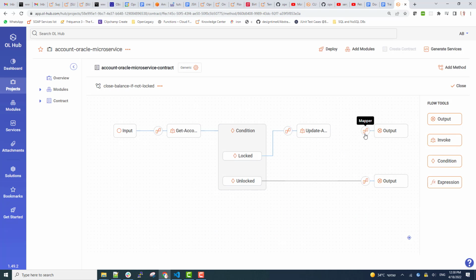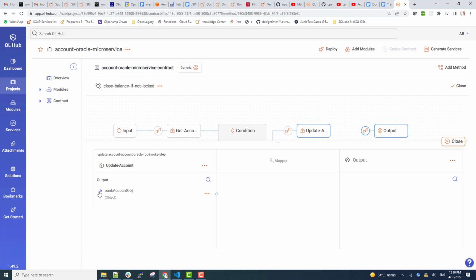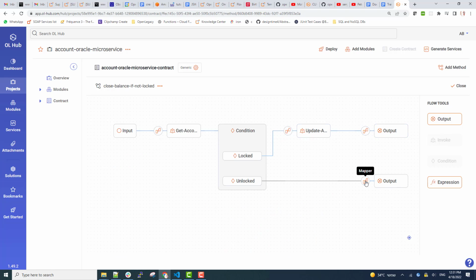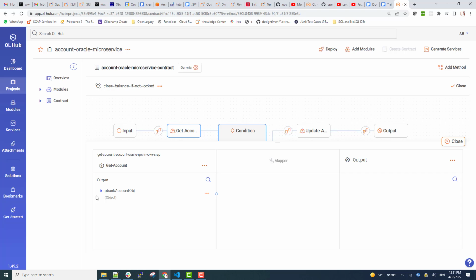We map the output from the Update Account object to its output for the locked condition, map to output. And we map the output from the Update Account object to its output for the unlocked condition, map to output.